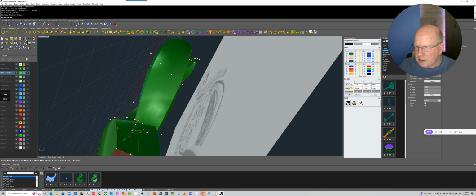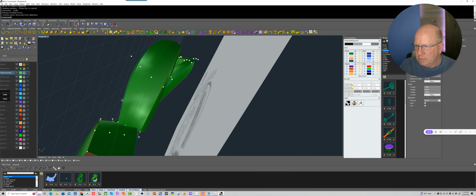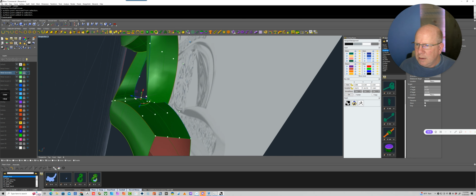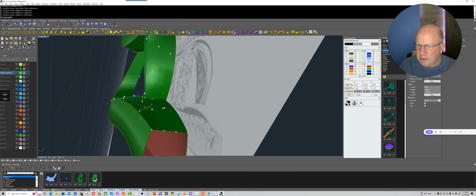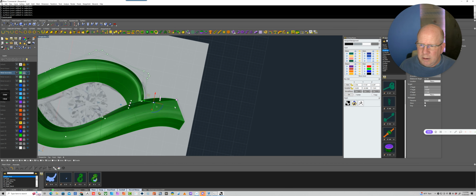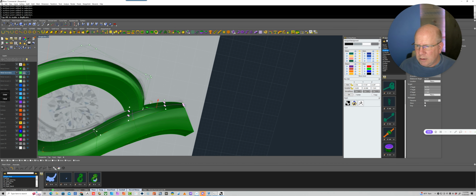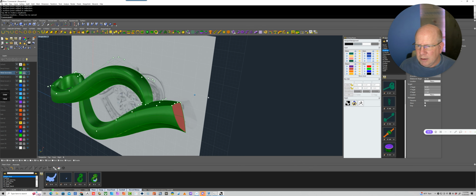We didn't want to select this guy. We wanted this one. Okay. So now we'll grab this and this, this and this. I'm going to go up top here. There we go. I'm just going to give them just a little bit of a shape, kind of like so.